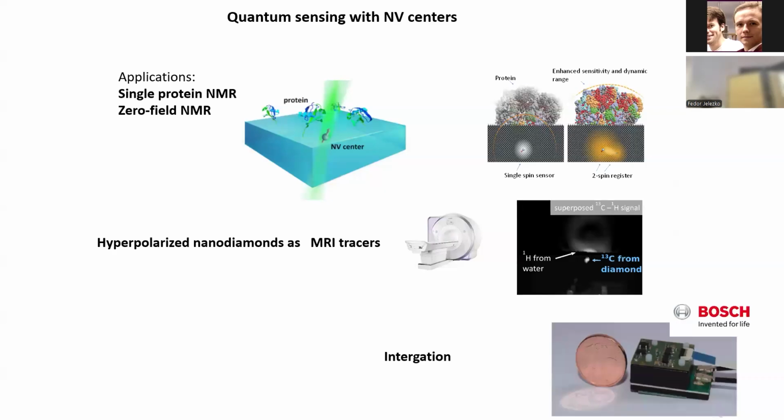Not so much was done using entangled spins, and I had one example of how error correction can be used for improving the sensitivity, and I think that's very, very interesting to see how small-scale quantum registers can be used to improve the sensitivity of these measurements. And then we have discussed NV centers as a source of polarization for medical MRI imaging. Haven't talked too much about integrated magnetometers, but this is something that we can skip today.